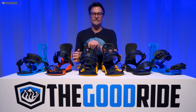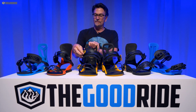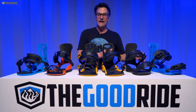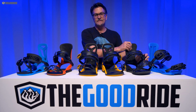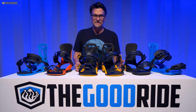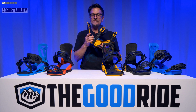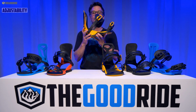And I love how this ratchet system works. I've never had an issue with these. Like, for example, similar ratchets on my Atlas, 100 days in, they work perfectly. My old Atlas, they lasted like 5 seasons. Incredible. Now, when it comes to adjustability, because you can rotate the high back, the adjustability's really good this year.